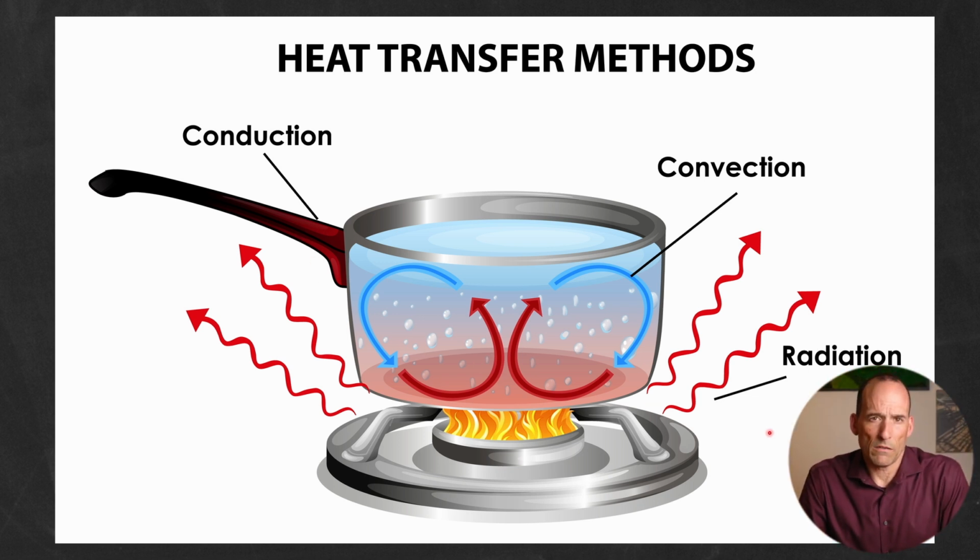The last method of energy transfer is called infrared radiation, or radiation. Radiation is the transfer of energy not through solids and not through fluids, but through the air itself, even through a vacuum. And it is caused by infrared radiation, which goes from an area of high heat to an area of low heat. Now, admittedly, this is a weak example of radiation. While black matte surfaces are good emitters of infrared radiation, they don't produce a lot of it.